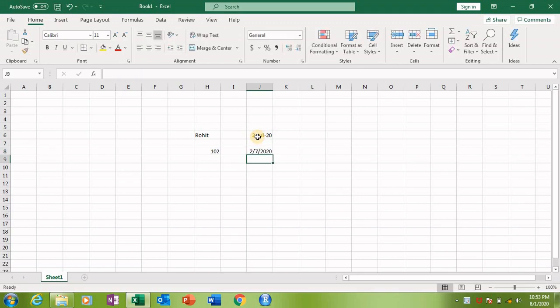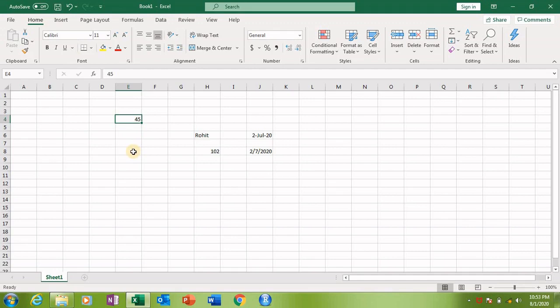So you can write dates, text, or digits. Wherever you want to enter the data, you just click on that cell, enter whatever you want to write, and press enter, and that cell will contain the value or the text that you entered.